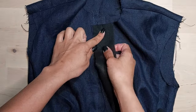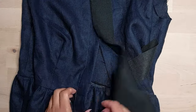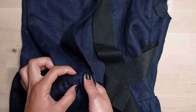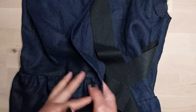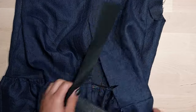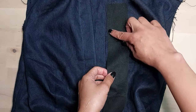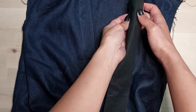I'm going to add the interfacing, and I'm doing both sides, flipping them to the inside, because I need to hide the raw edges from where the bodice attaches to the skirt, because I don't have that waistband that you would have with both of the seams hidden, which is fine for me. Both of them will be flipped to the inside, will still be pretty. So now I will do to my bodice, I will attach the interfacing again, I will baste 1 centimeter here, which is the seam allowance, and then I'll flip to the inside and then flip again.